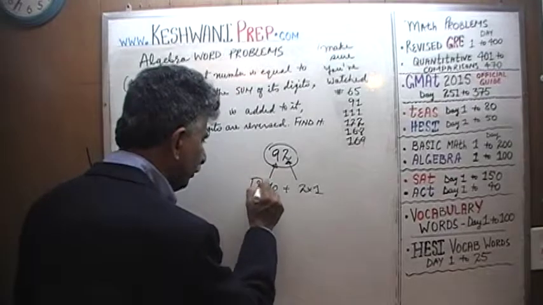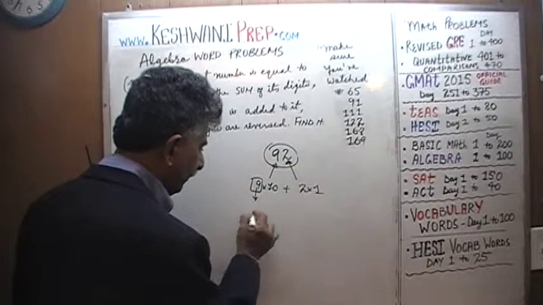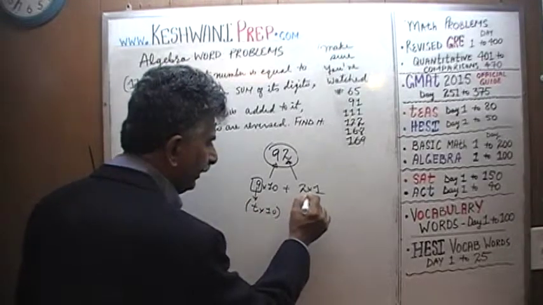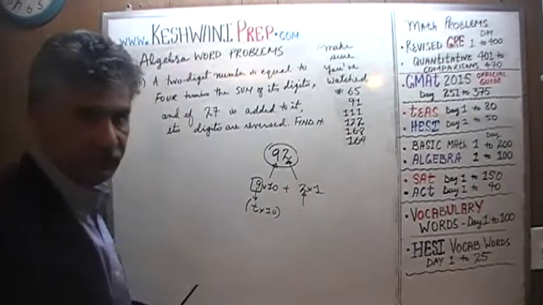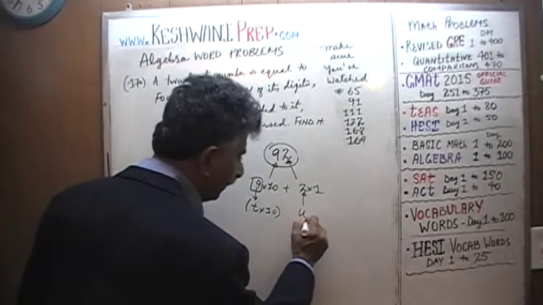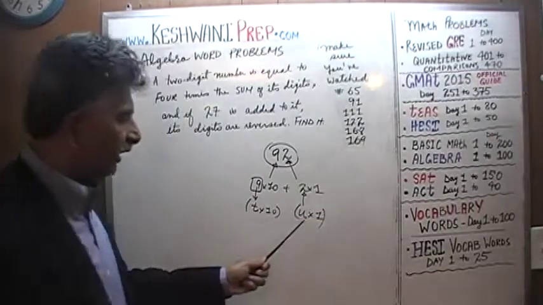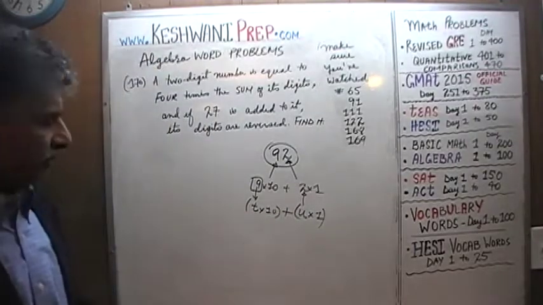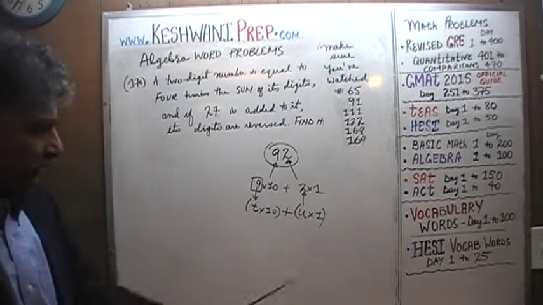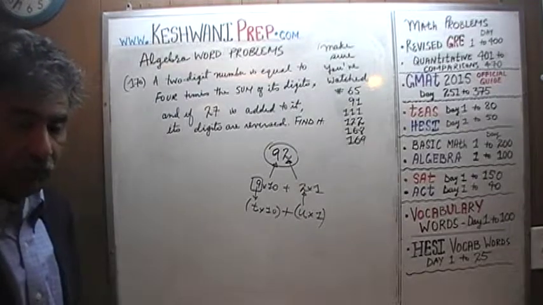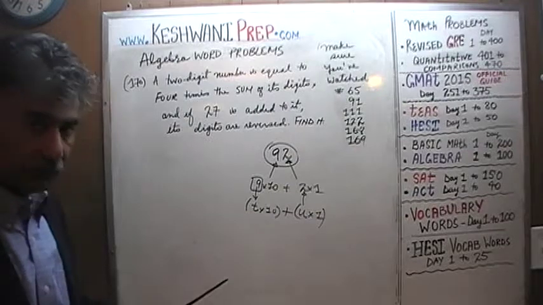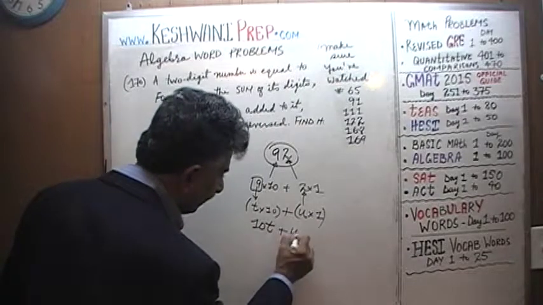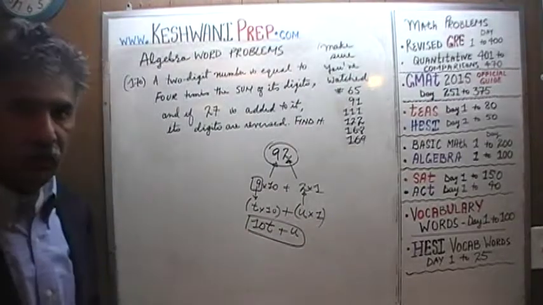But the problem is this quantity is unknown. We don't know what that is. This 9 is unknown, which we are representing with T. So it's T times 10. That's this part right here. And again, we have the unit digit, but we don't know how many units we have. That's the unknown quantity. This 2 that we have here is the unknown quantity, times 1. Now, times 1 is silly because it doesn't really do anything, but that's what it is in theory. And this is how you would represent the idea of a two-digit number: T times 10 plus U times 1. You can simplify this if you want. T times 10 can be written as 10 times T, plus U times 1 is just U. And this is how we represent a two-digit number.